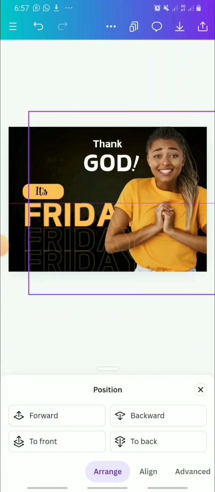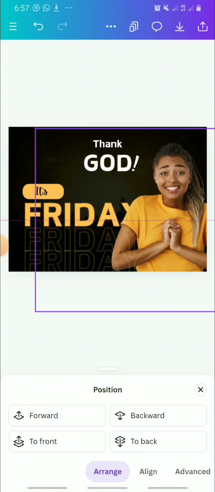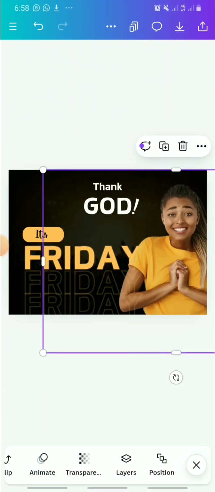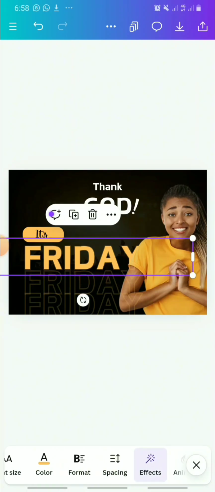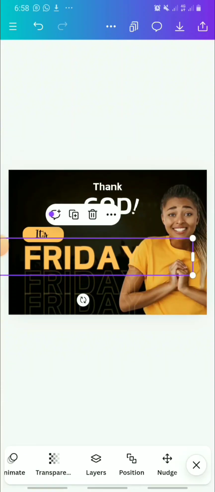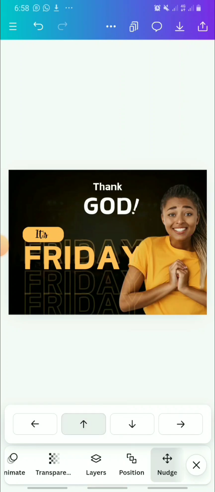So the lady's image now, I'm bringing it to the front. You can see, let me position it first.